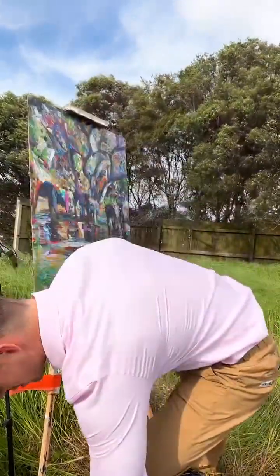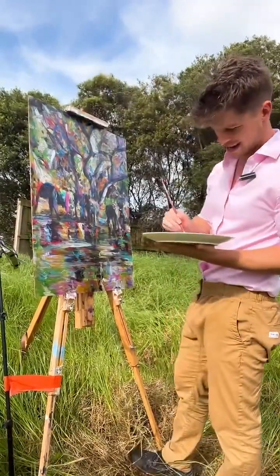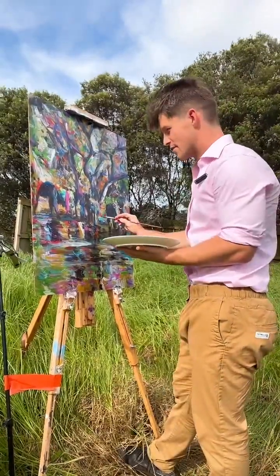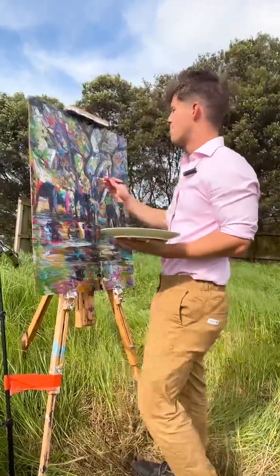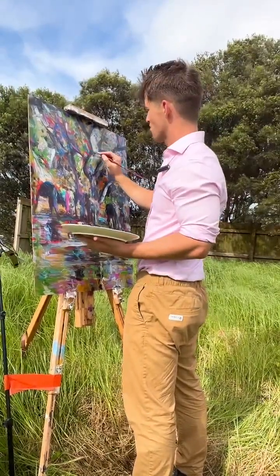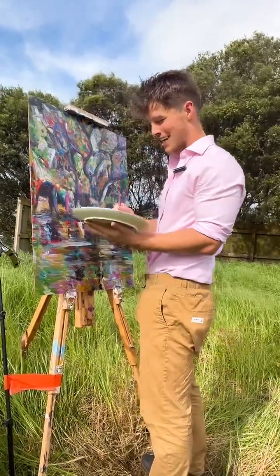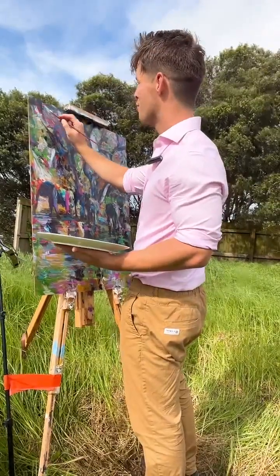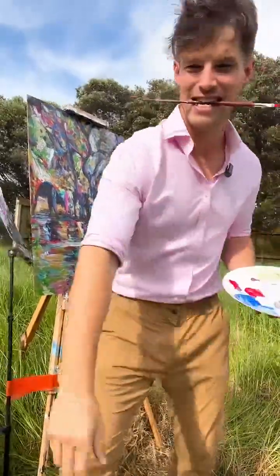Okay, let's get some of these streaks of brighter colours in there. Starting with the reds. Here we go. Let's dash a little bit through here. Now I've got to be careful with these reds. These are such a poppy colour that if we're not careful, they will take control of this painting. It's what they want to do. If there was a colour that was an absolute attention hog, that would be red. If you want more attention in a painting, add red to it. It'll be absolutely wild.